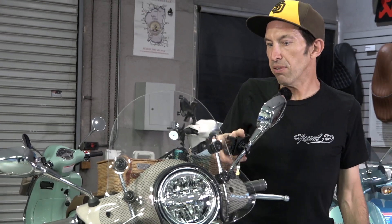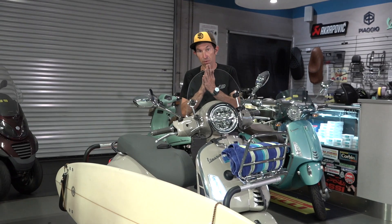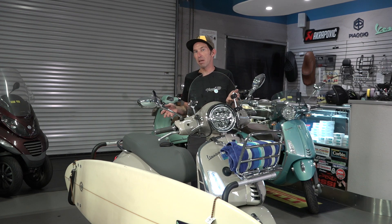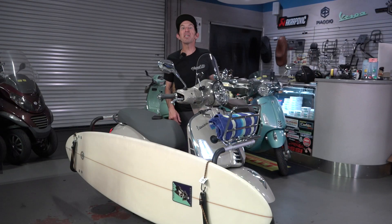So maybe you're interested in this scooter — we have it available at our store, Vespa Motorsport dealership. There's an extra special bonus for the month of July: I'll pretty much install all these accessories pro bono, no charge on the install, and there's a little discount for the whole accessory package. Most customers we build them out, but this is a really nice setup that I want to stand behind. Hopefully there's a proud owner here in San Diego. You can come down to the store, check it out, and if it's sold we can build it for you — we have all this stuff in stock. This may be a screaming deal for an awesome accessory package.